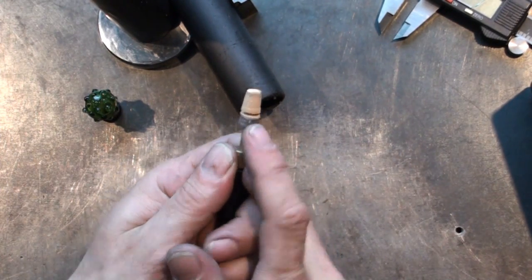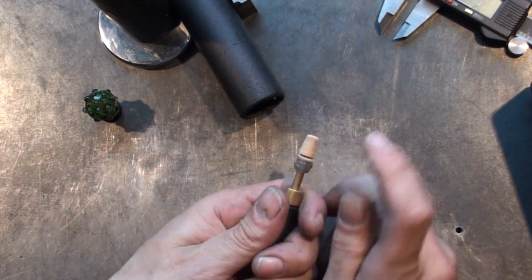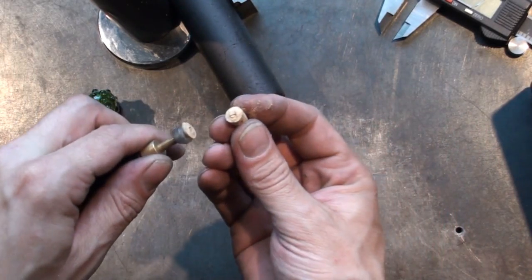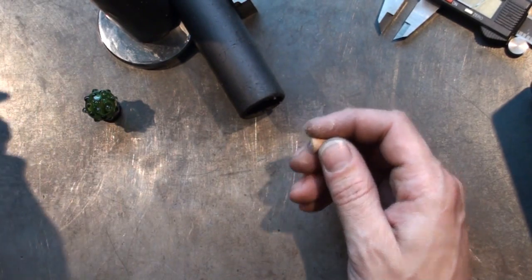Now, remember, don't grind all the way through or the vacuum's going to suck it right up. So, use a blade or just break off the last little bit and then trim it with the cutoff wheel by hand.